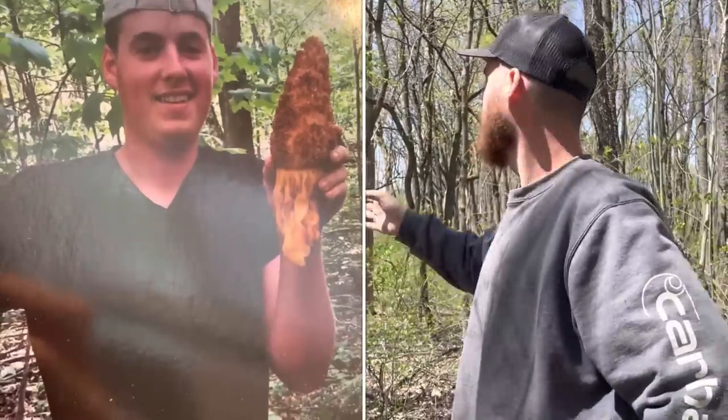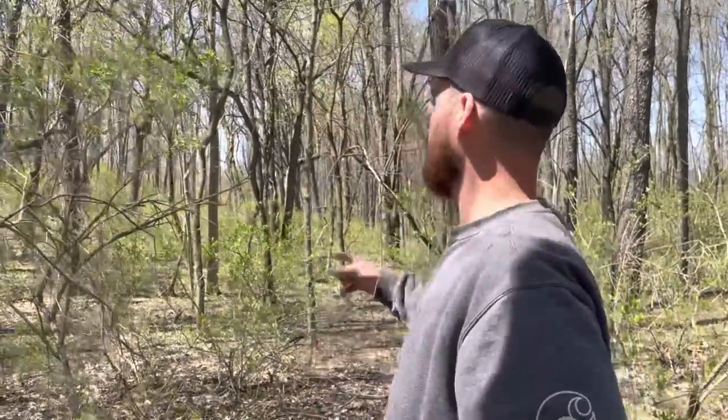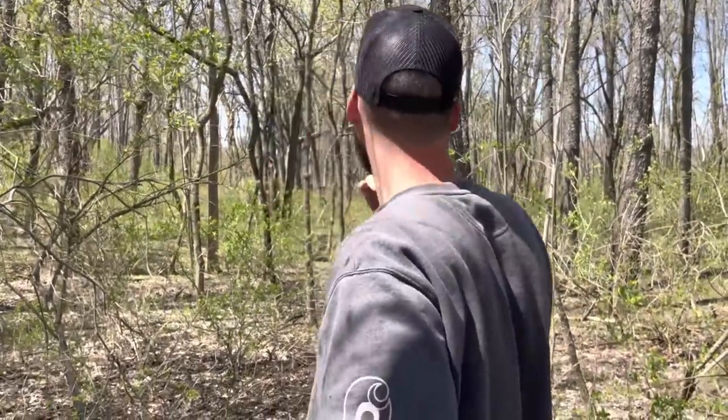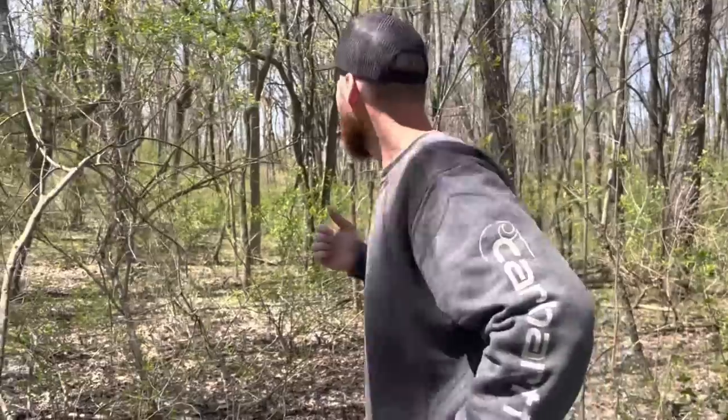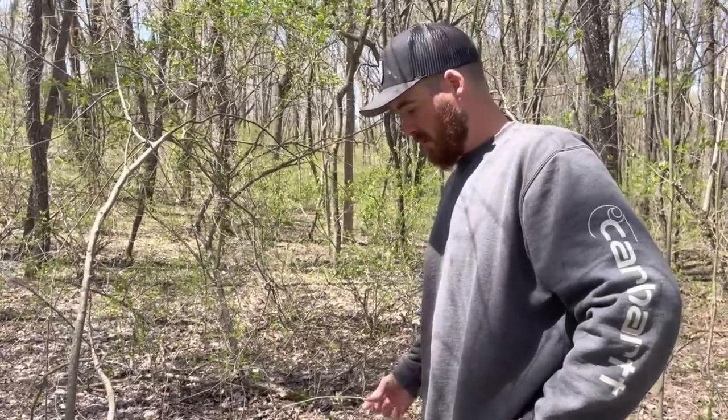I mean, every dead tree that you'd see that would, you know, resemble the bark coming off. There was one back there. Where'd it go? But every dead tree you'd come across, pretty much, there would be mushrooms under it. But it's hit or miss every year. You can go find a couple hundred at a spot, and then go back there the next year, and you might never find another mushroom there ever again. So I have no idea what the reasoning behind how they grow is. I don't know if anybody does.